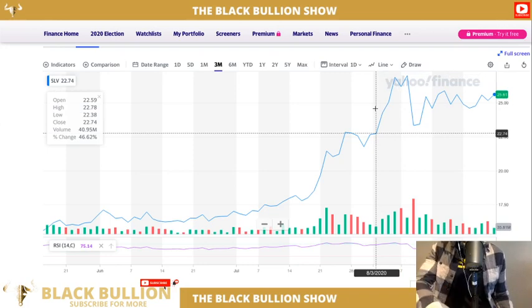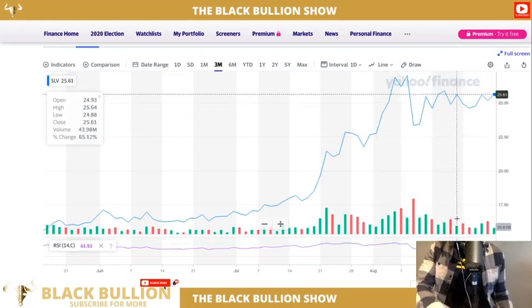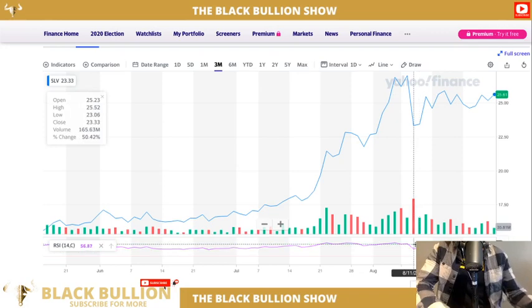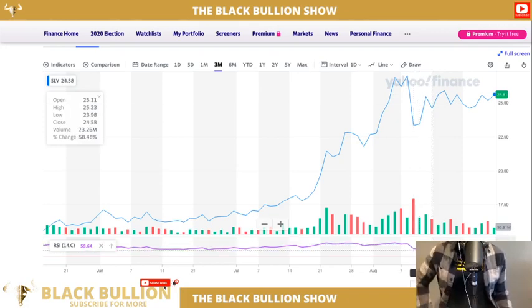Now, underneath we have the volume here. And this, by the way, is one of the reasons why I'm using SLV. As opposed to just looking at a graph of spot price changes, we can actually see the volume of buying and selling in a pretty detailed and real-time way. But the volume is a little bit lower than what it was prior to the consolidation period. And also, let's take a look at the RSI down here. The RSI obviously lost momentum from where it was, and it's pretty much just sitting in the middle between the overbought and oversold ranges.